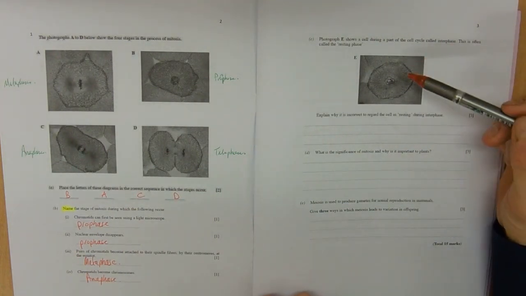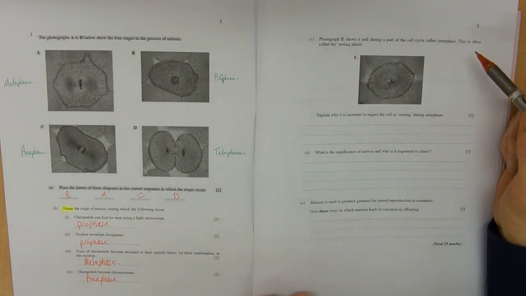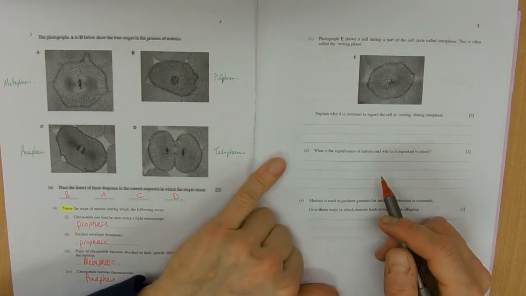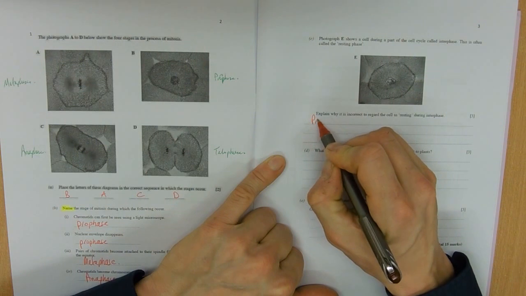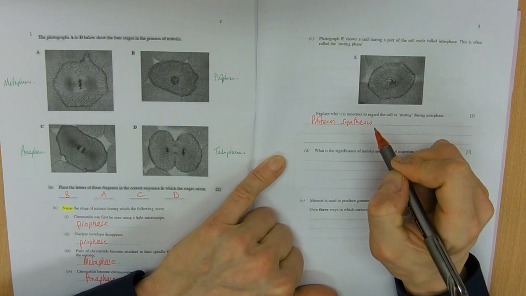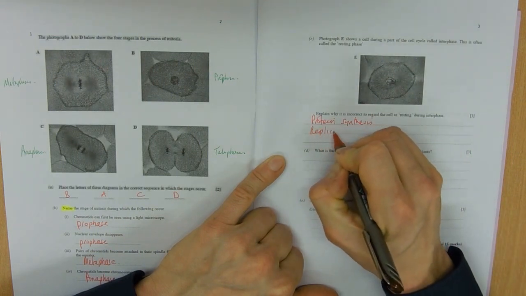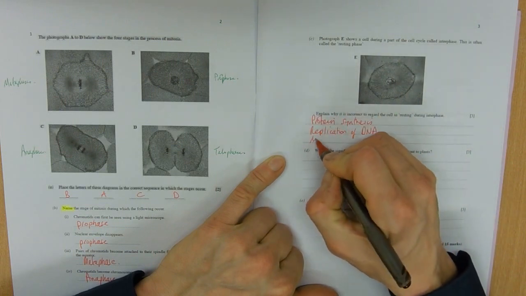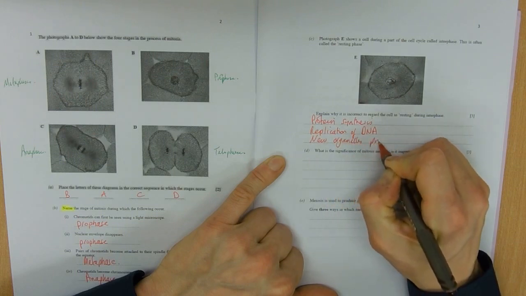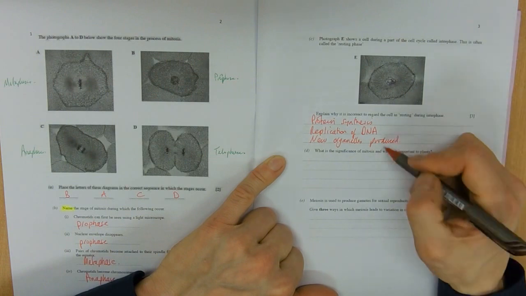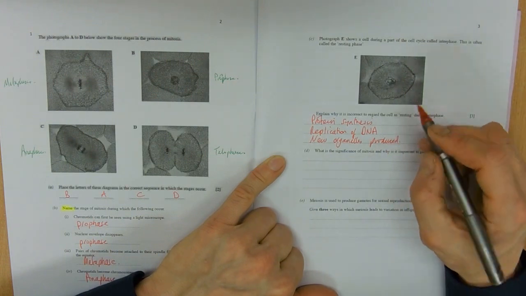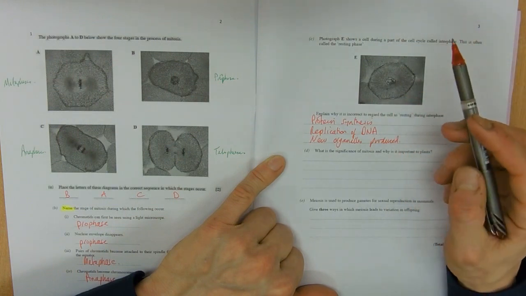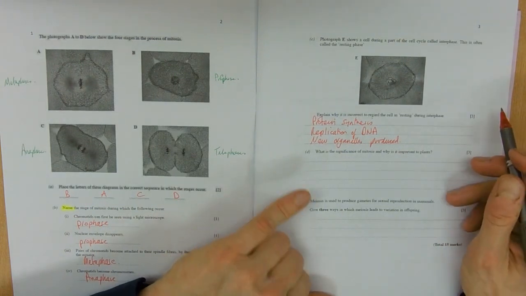Part C: Photograph E shows the cell during interphase, often called resting phase. Why is this incorrect? So saying what processes are going on in interphase, and you know these, you've learned these. So for example, protein synthesis, replication of DNA, and replication of organelles, so new organelles are produced. And there's three definite things there. We could have all other things, you know, cell would increase in size, we get more ATP production and so on, but those are three definite things that you should say.